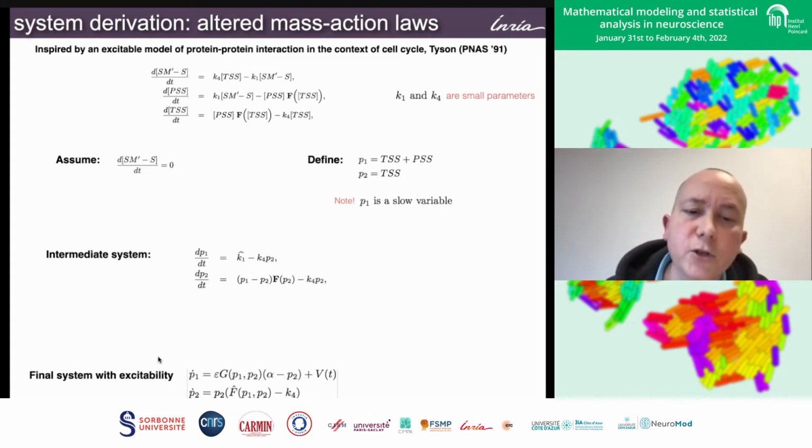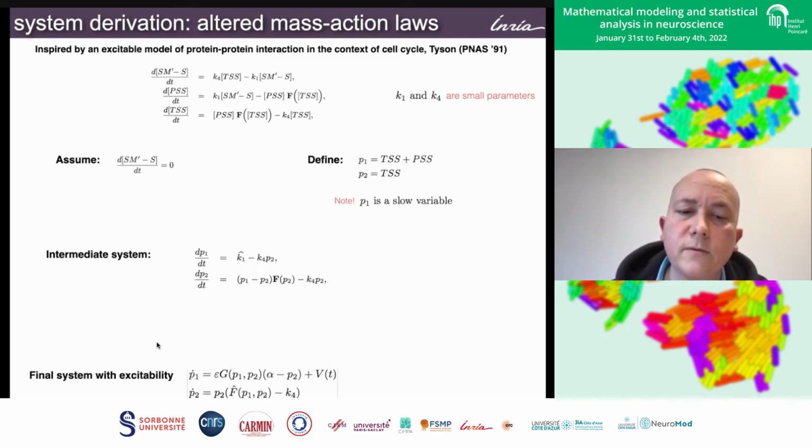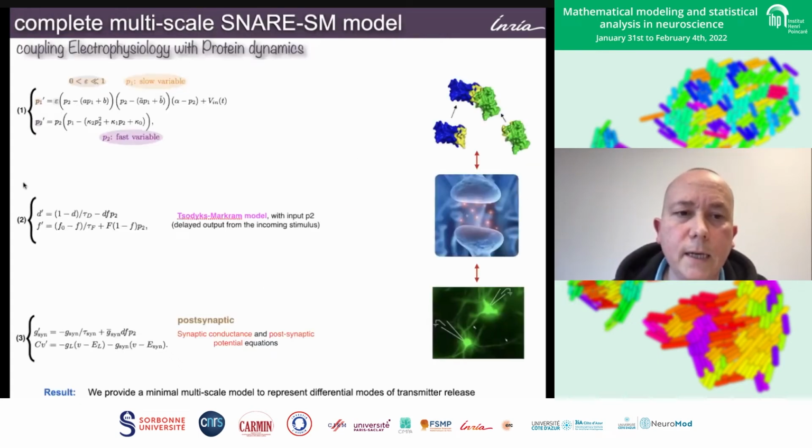We added to it an additional structure that I will explain a little more in a moment, related to some excitability of the model, and which will be related to the role of calcium. It's important to say that calcium is very important in this cycle. We chose not to model it precisely because we wanted to focus on obtaining a simple mechanism for the delay. However, we have a sort of mechanism that is related to the action of calcium, and I'll say more in a moment. Okay, so that's the complete model.